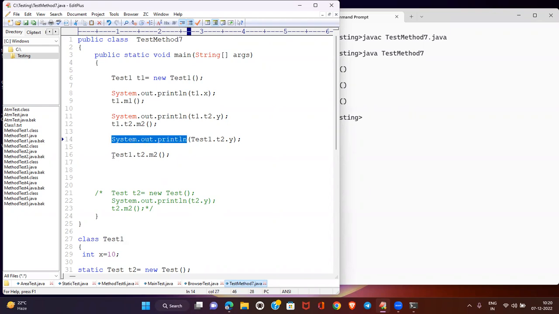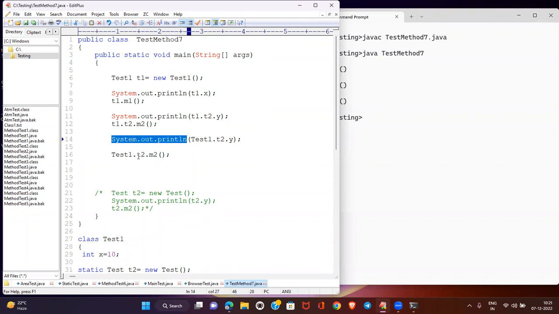This statement and this statement. Sir, matching. Test1 is also a class. T2 is an object. M2 is a method. In the same thing, System is a class. Out is an object. Println is what? Method. So out is a static object of the PrintStream class. That's what we are writing.